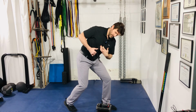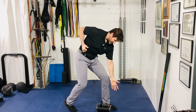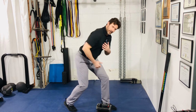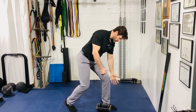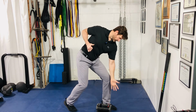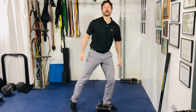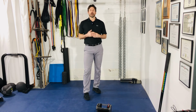As you rotate, I want to make sure you keep that chest nice and tall, and you're in this position here as opposed to being in this position here. Okay, big difference. We don't want that shoulder to roll forward, so you still got to focus on retracting the shoulder blade and keep that chest tall and really just try to rotate as you reach down. Okay? Guys, that is your dumbbell kickstand single arm row with a reach.